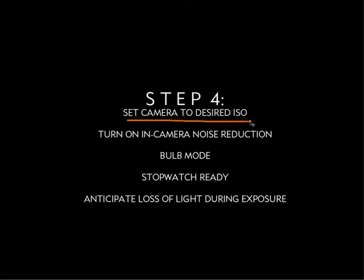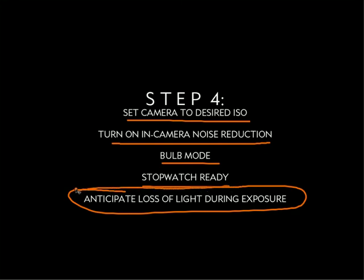In step four, we set our camera to the desired ISO and turn back on the in-camera noise reduction. These long exposures have a lot of what's called long exposure noise, which really messes up a file unless you use in-camera noise reduction to clean it up. You already should be in bulb exposure mode with your stopwatch ready. Let's say your calculated correct exposure time is 20 minutes. During long exposures like this at night, there's going to be some loss of light — things will continue to get a little bit darker. So as a rule of thumb, I always add back about 1.5 times the amount of time I need. If I calculate a correct exposure of 20 minutes, I'm thinking at least 30, maybe 2 times that — maybe 40 minutes — depending on what part of the country and what part of the year you're in.